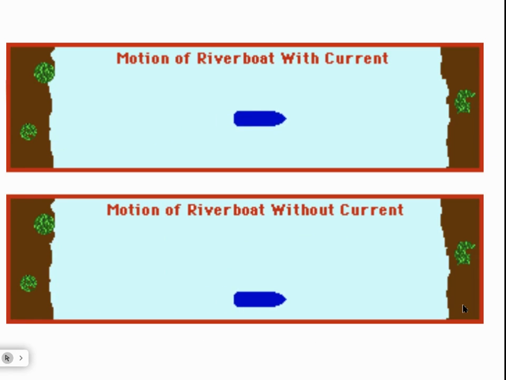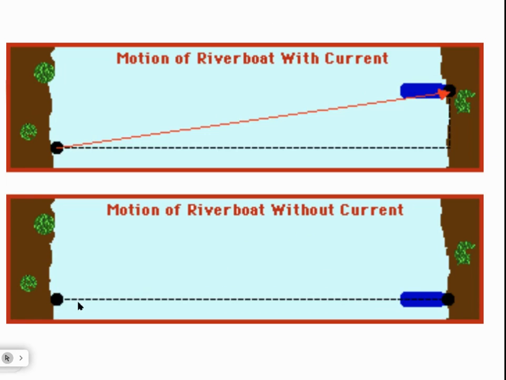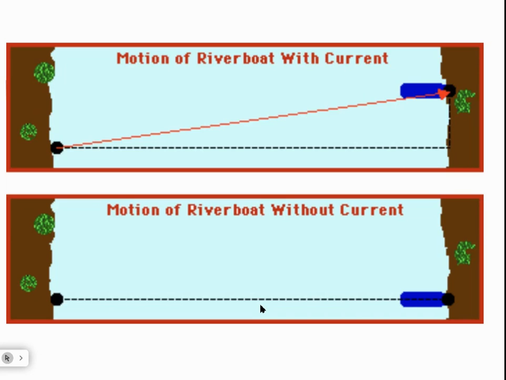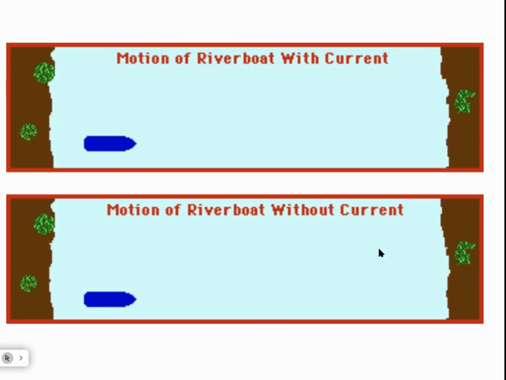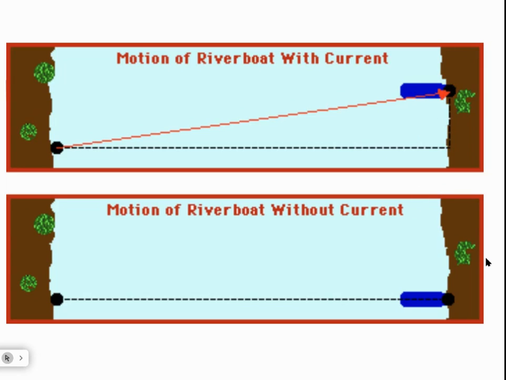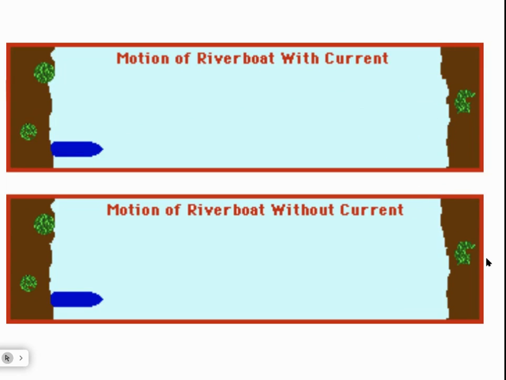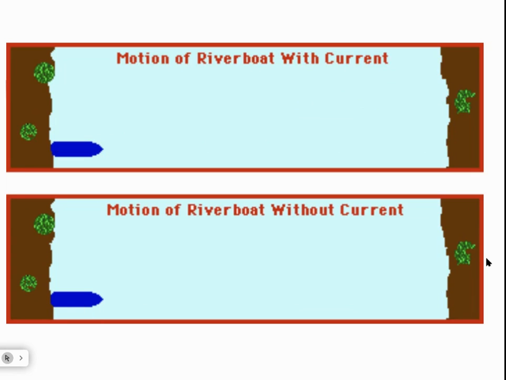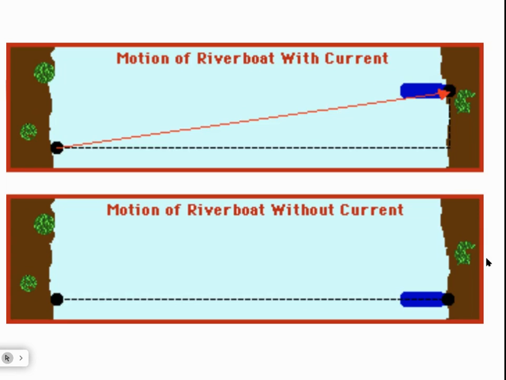So here's an animation of the same thing. You'll notice that in the X direction, the boat is moving at the same speed the whole time. The difference is that when there is a river pushing, the boat's going to end up farther downstream. So it's not intuitive because in real life you're trying to aim for a specific point on the shore. But if you don't care where you end up on the shore, then you only aim at the other side and you just keep swimming.